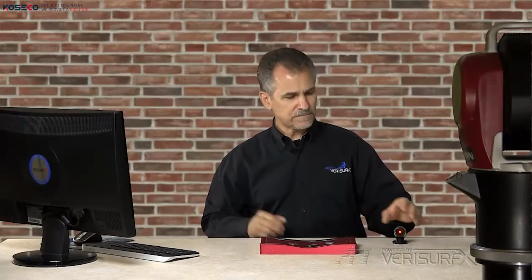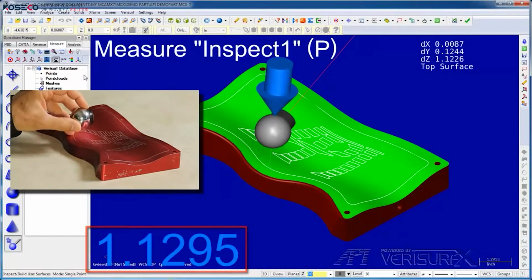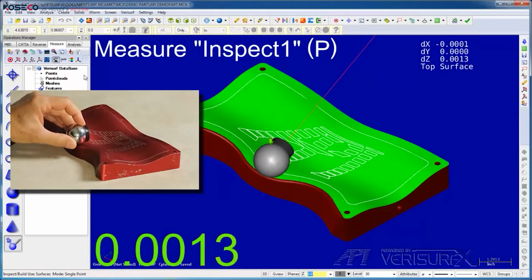In the previous step, we used Inspect Build mode to verify our device alignment. Inspect Build is a special measuring mode that displays in real time the deviation between a part and the corresponding features in a CAD model. When we're inspecting a part, the deviation reflects the material condition. When we're moving a part into position, the deviation shows us how far to move and the arrow indicates the direction. Since the Radian is already aligned to the part, when we check profile, we'll assume the deviations are due to errors in machining of the part.